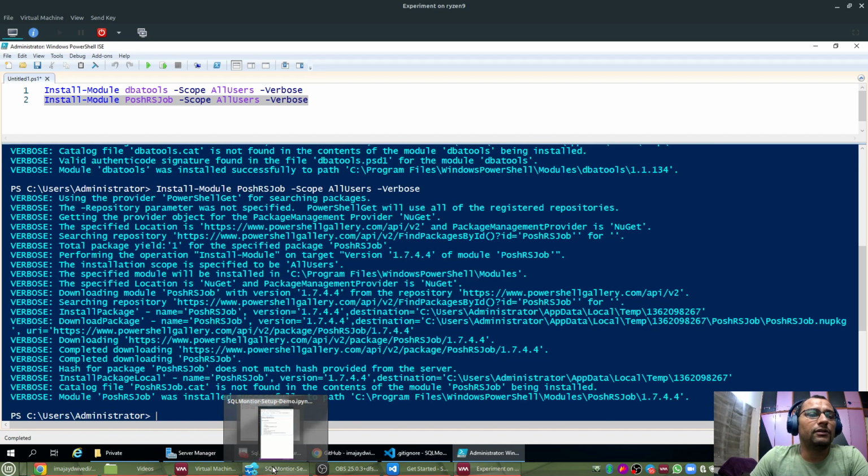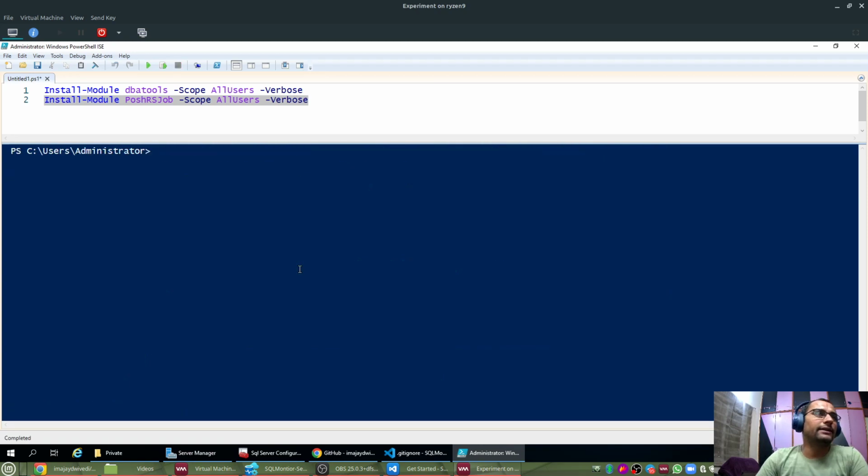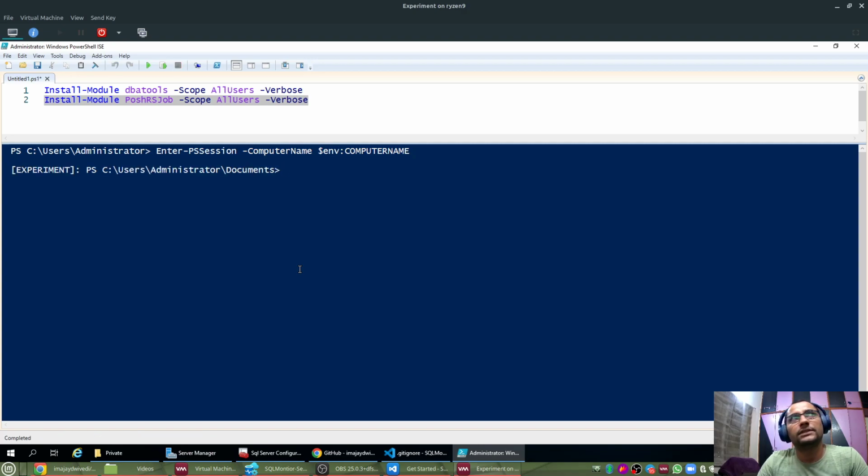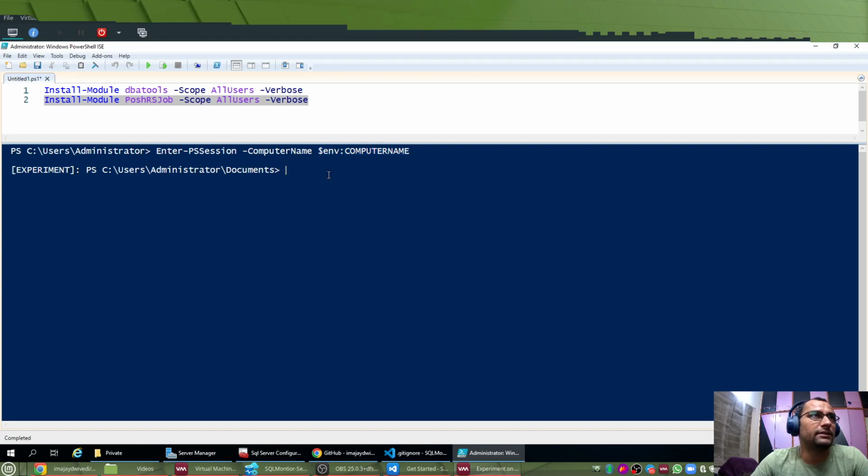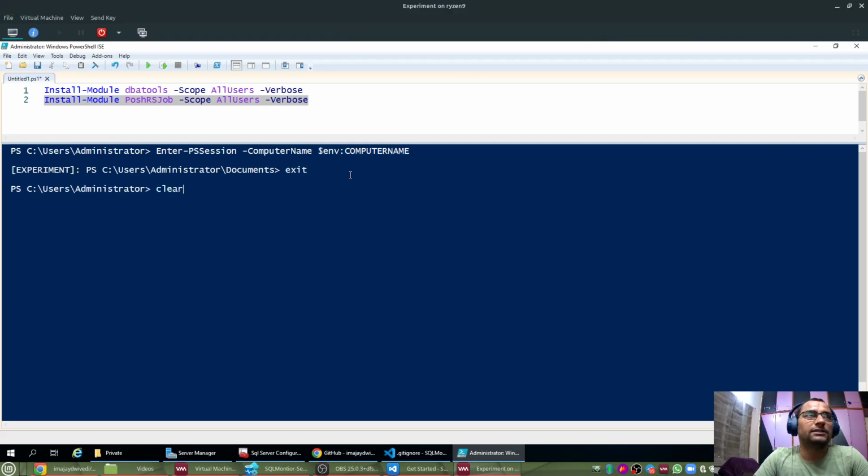With this, we complete all the basic requirements, I guess, except for Grafana. No, one more is remaining. We need to validate that we are successfully able to connect to the SQL instance which is being baselined, and that PS remoting is working. So let's validate the PS remoting. Enter-PSSession, computer name. I am passing the local computer because this is the same computer which I am going to baseline. Here you can see I have entered into a PS session because we see the remote machine which we passed here. So that means PS remoting is working successfully.